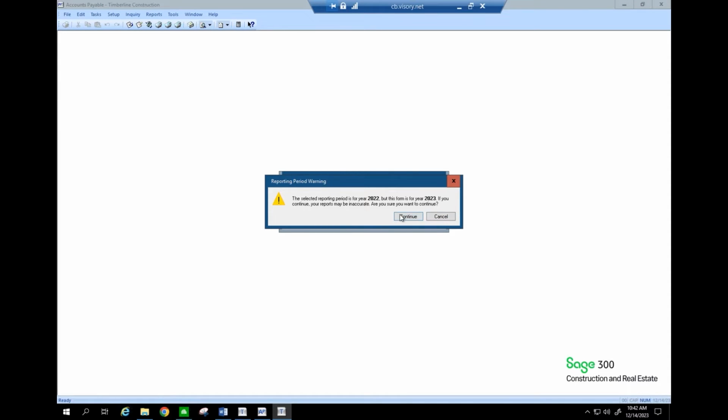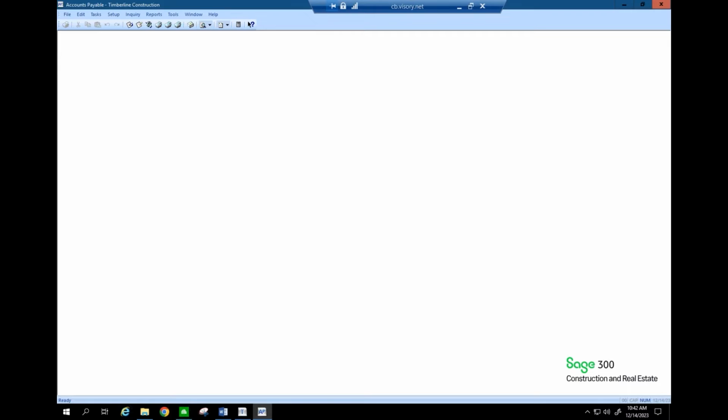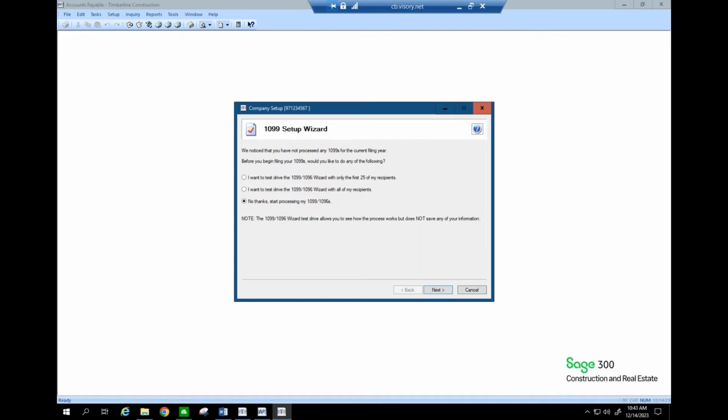So we talked about that, but I'm giving everyone another point: hey, I'm going to click continue because we have the sample data 22, but the form 23. So it's another point of showing how interactive Atrix is. It's checking your work. You certainly can test drive your 1099s, the first 25 employees, just to make sure.